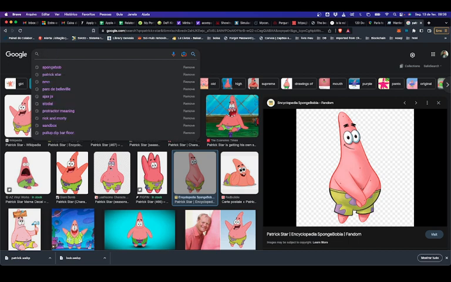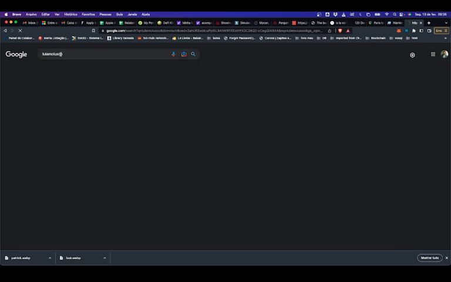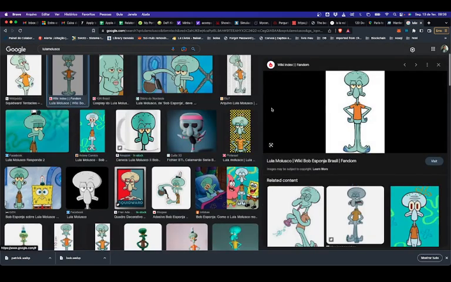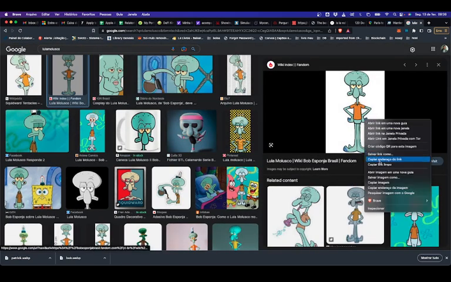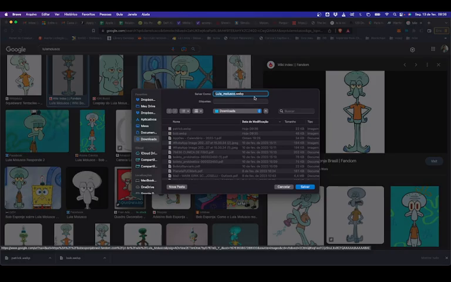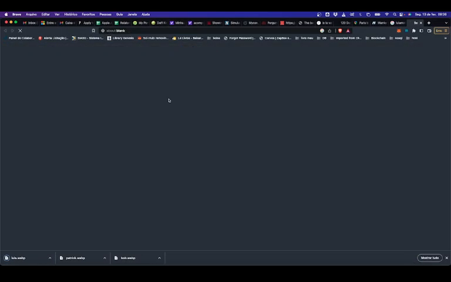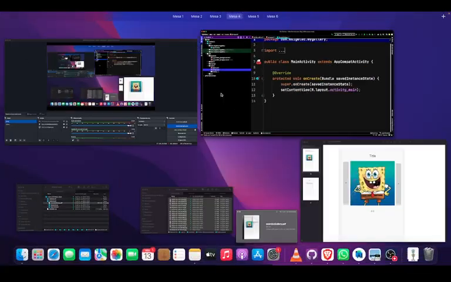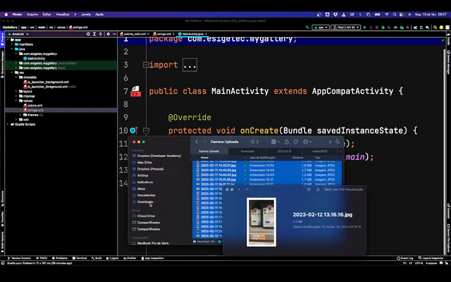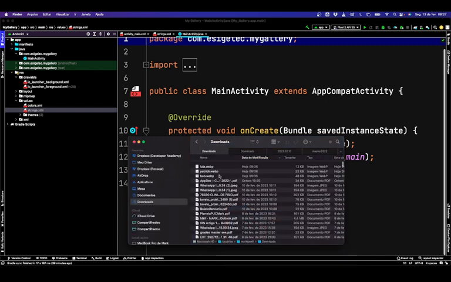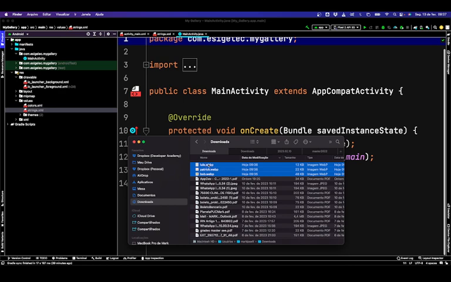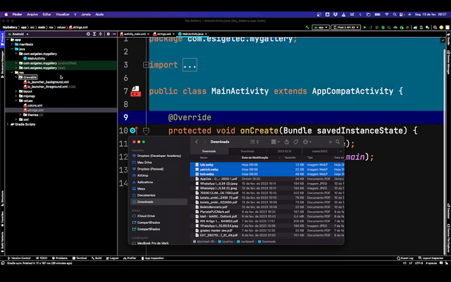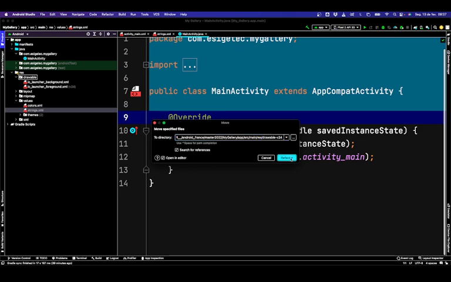Then Patrick Sponge. So, going to have 3 images, okay? I'm going to drag and drop them to my drawable folder. And I'm going to refactor it.